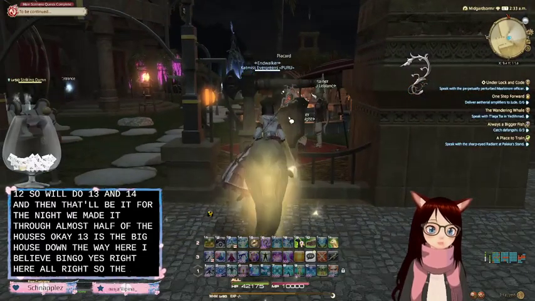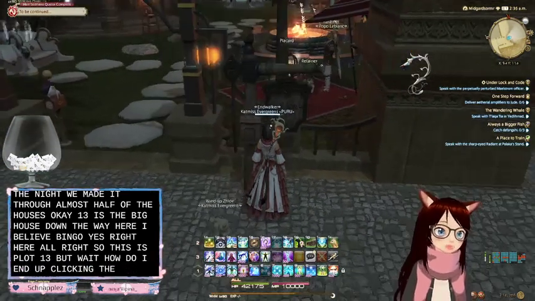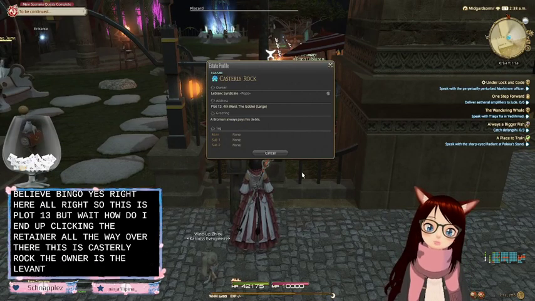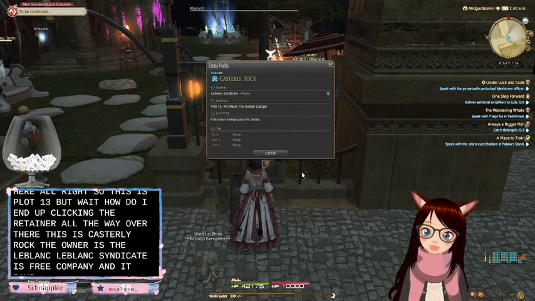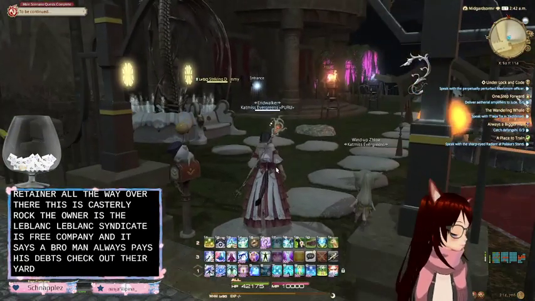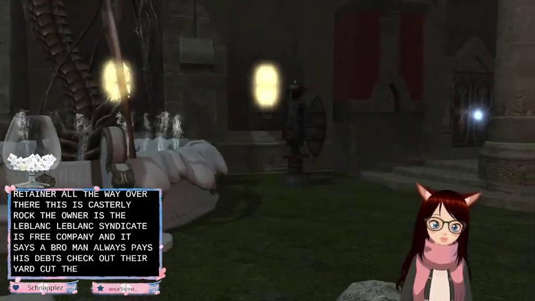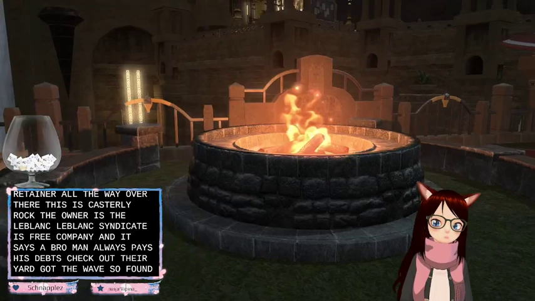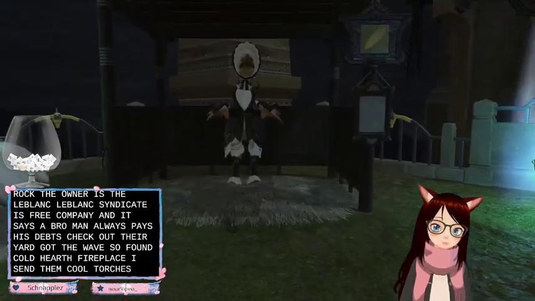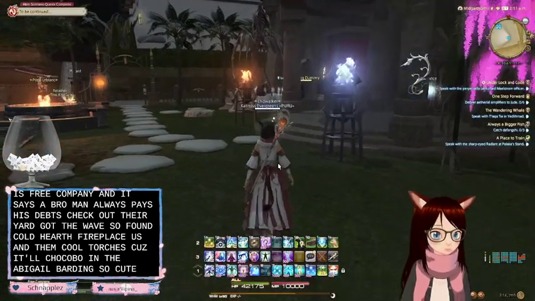All right. So this is plot 13. Oh, wait. How did I end up clicking the retainer all the way over there? This is Casterly Rock. The owner is the LeBlanc Syndicate. It is a free company. And it says, a bro man always pays his debts. So let's check out their yard. Got the Wave Soul Fount. Cold hearth fireplace. Got some of them cool torches. Got a little chocobo in the Abigail Barding. So cute.